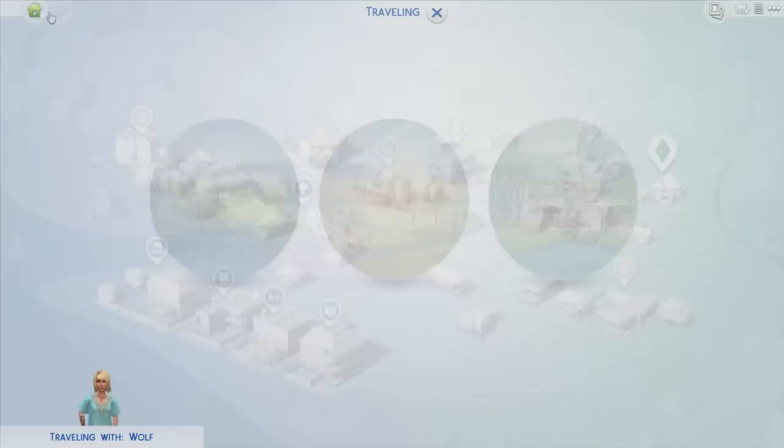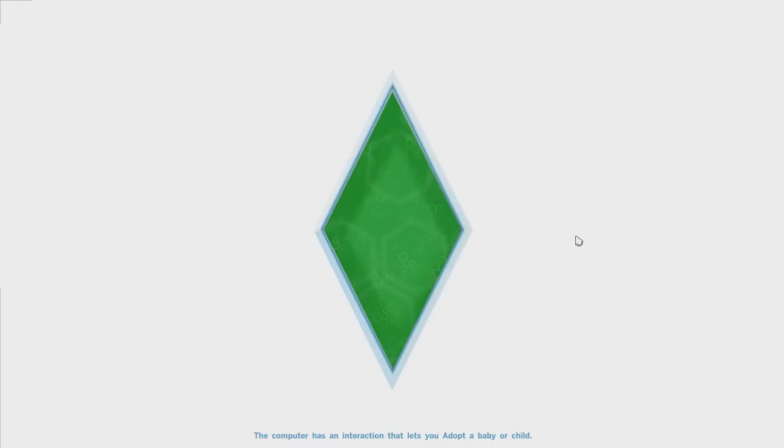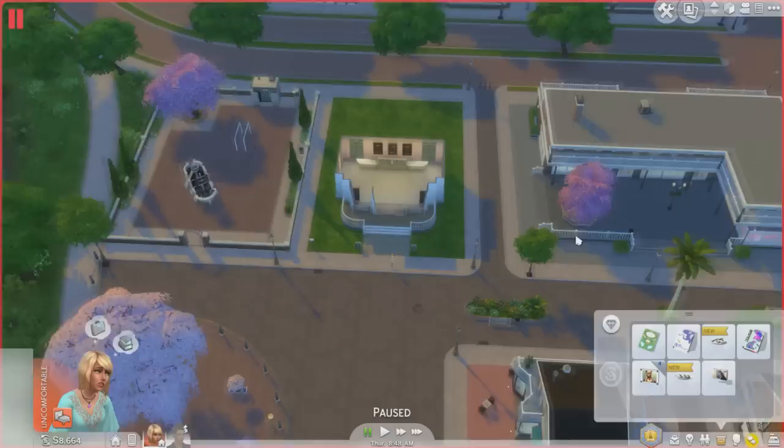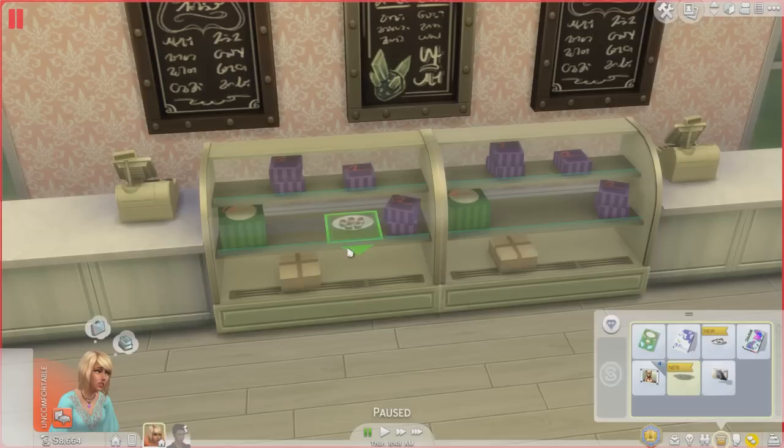And we will try and see how we can put these on display. And then let's see if anybody will buy them. I put some signs out, so let's hope it draws in a crowd. Okay. So, can I just place these, or do I have to go into build mode? I don't think I would have to. Awesome! Look, I can just put them in there.